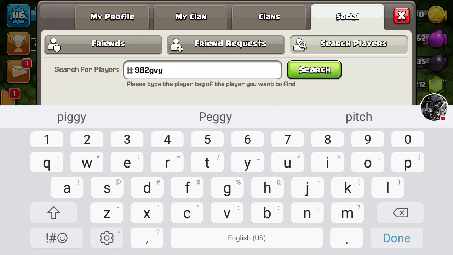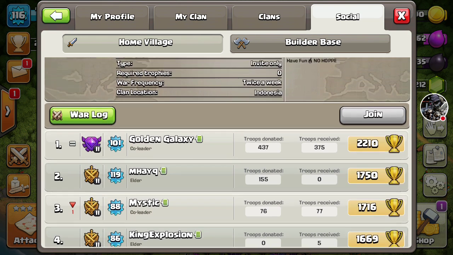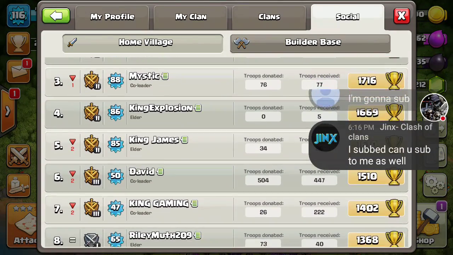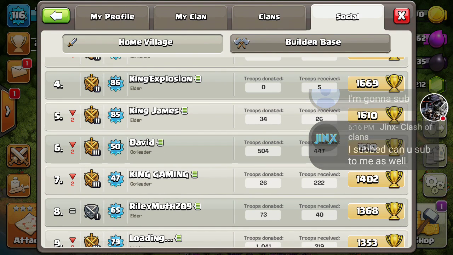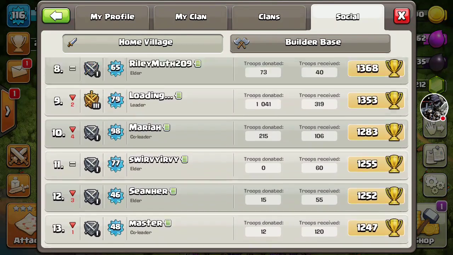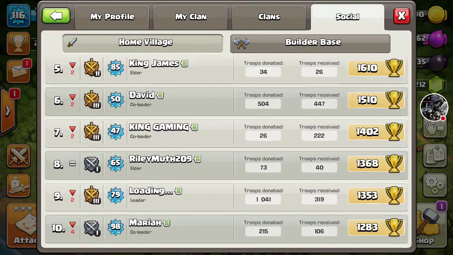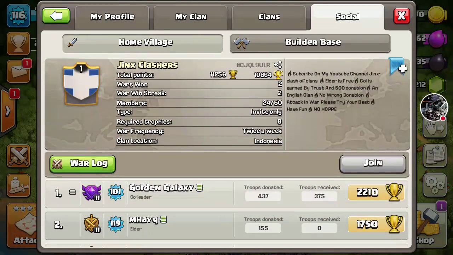Okay. Your clan. I'll check out your clan. Golden Galaxy. Oh, yeah, sure. I'll just subscribe to everybody. Let me subscribe. Okay, and subscribed. Hey, I am subscribed to you, Jinx. Oh, look, this guy's loading. Oh, okay, that's a nice clan, actually.